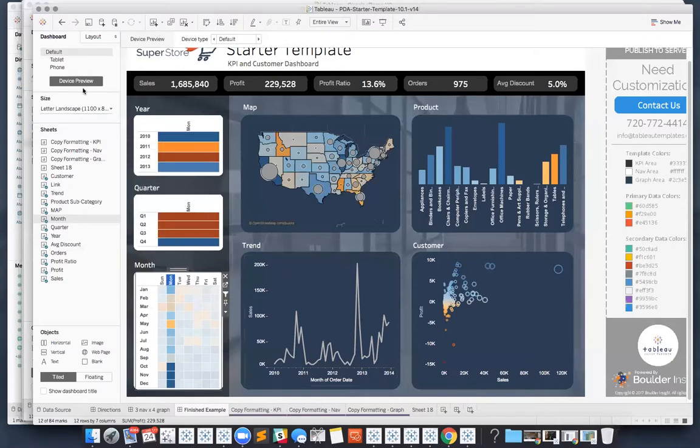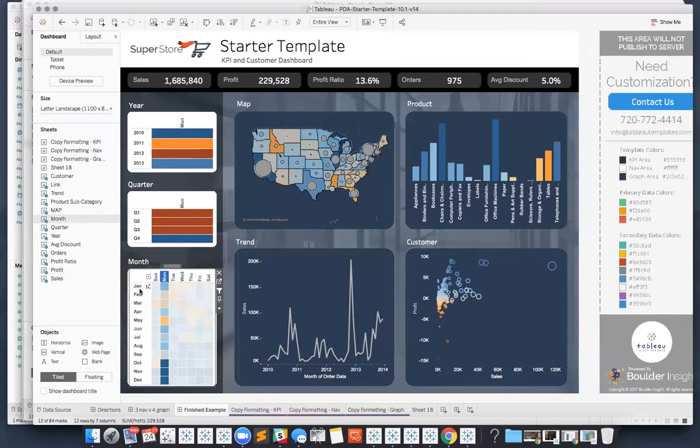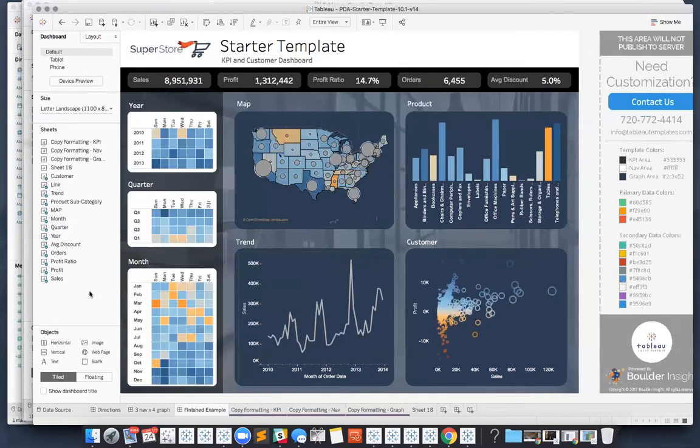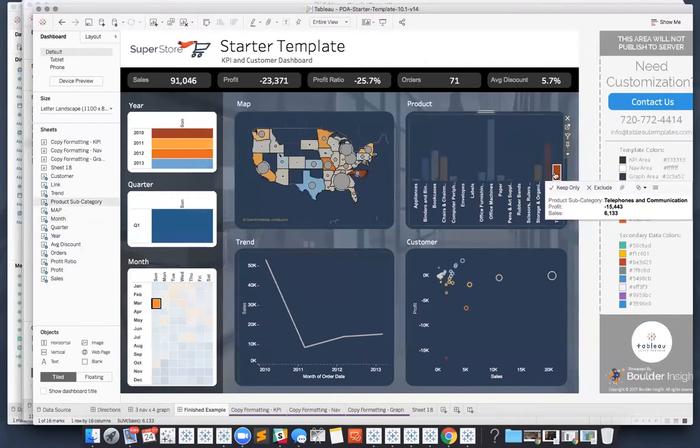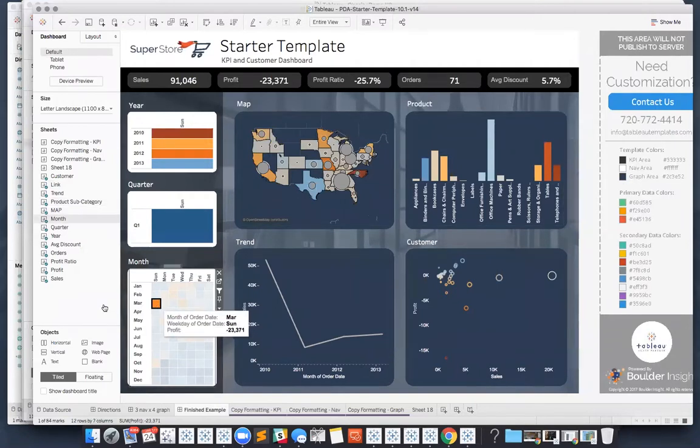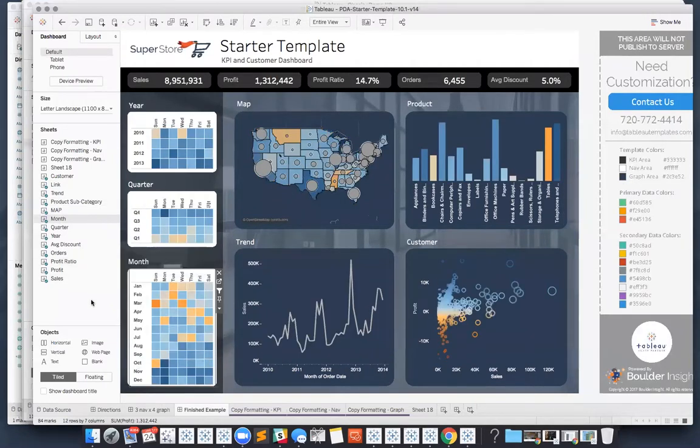Does that make sense? Yeah, totally. So this is kind of a more visual way. And now you've got the color to know. Wow. So Sundays in March are not really good. So what's actually happening there? Okay. Wow. We sold a lot of office machines, but we really lost money on these tables. Okay, who's actually buying those, right? So that's what we would end up doing, is trying to drive towards something visual that you can use in much different ways.